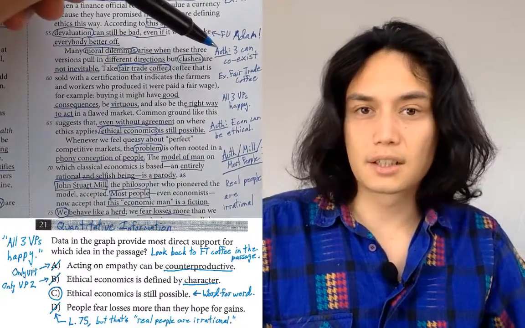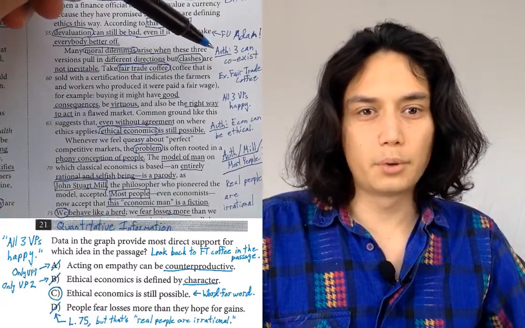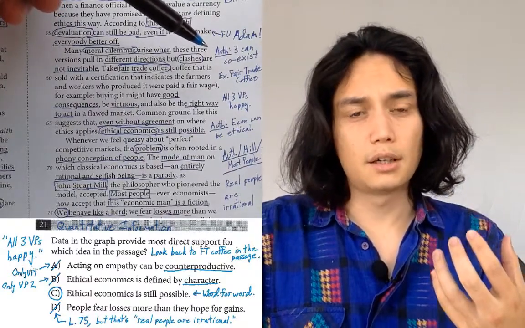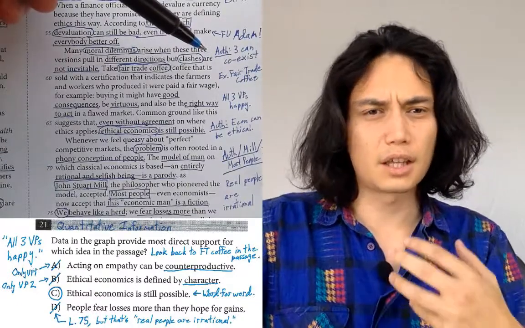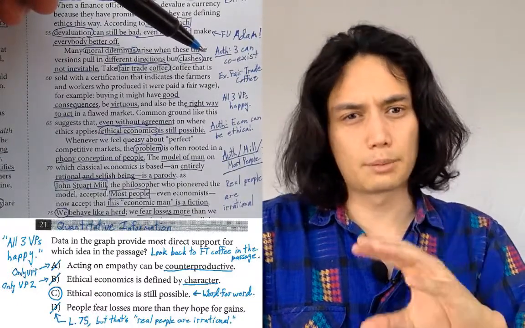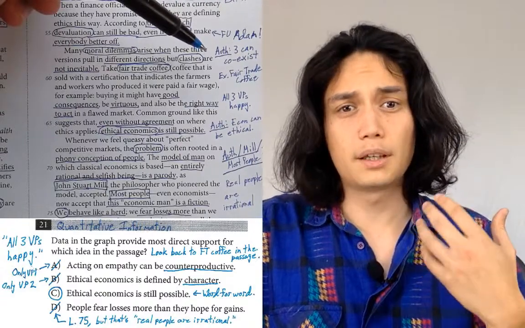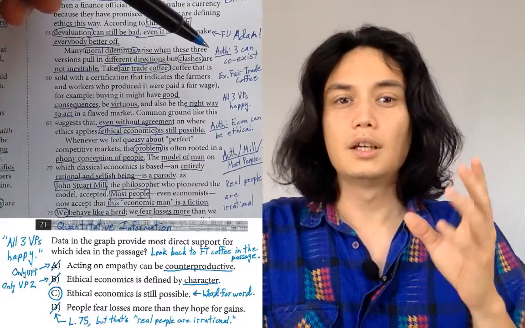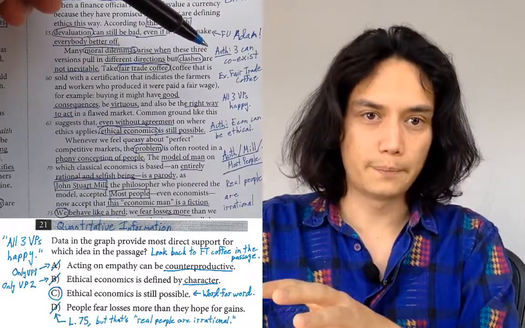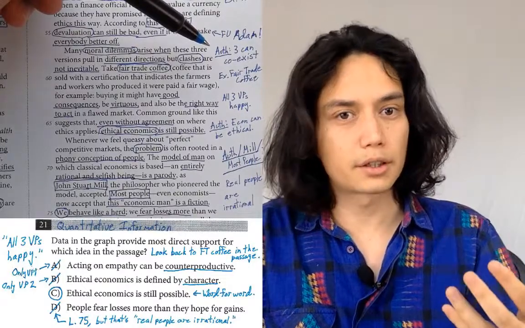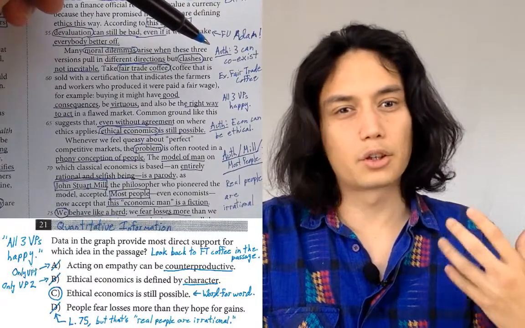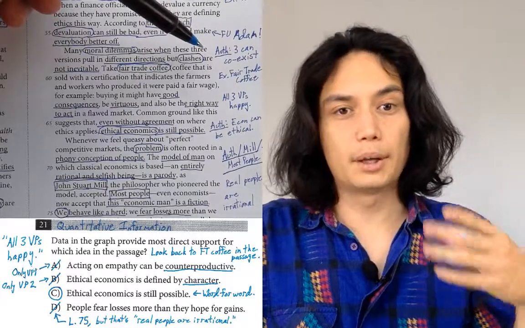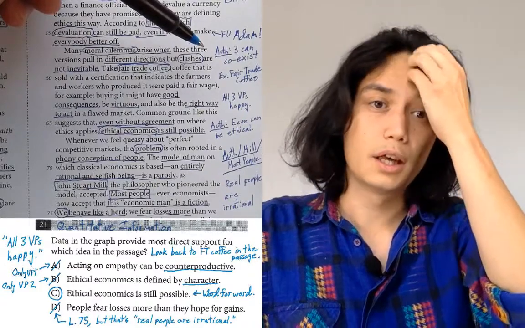Fair trade coffee comes up as an example of how the three viewpoints, and to review the viewpoints, these are viewpoints on how to look at ethics and economics. The first viewpoint was Adam Smith's viewpoint. He thinks that ethics is about empathy, but that empathy is sometimes counterproductive, and so really self-interested behavior is often what leads to the best outcomes, and selfish behavior is therefore justified by outcomes. Adam Smith, empathy, outcomes, viewpoint one. Viewpoint two is Aristotle, talking about character, how ethics is about character, having the right characteristics, being virtuous. And viewpoint number three was ethics is about actions. Ethics is a list of do's and don'ts.